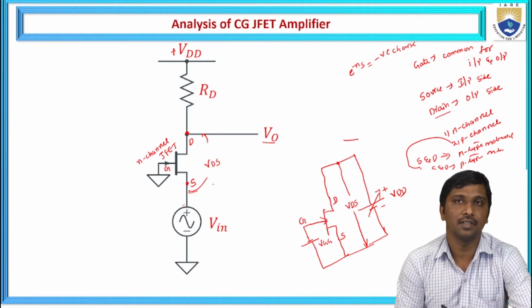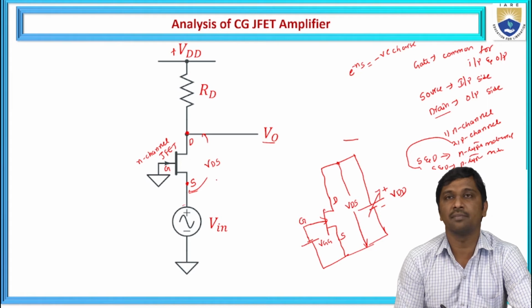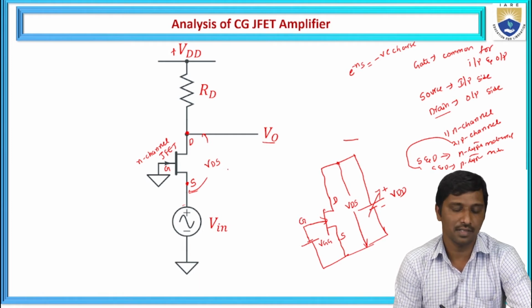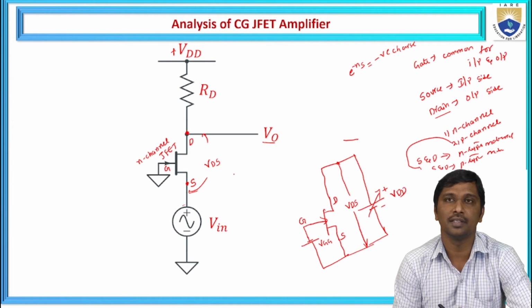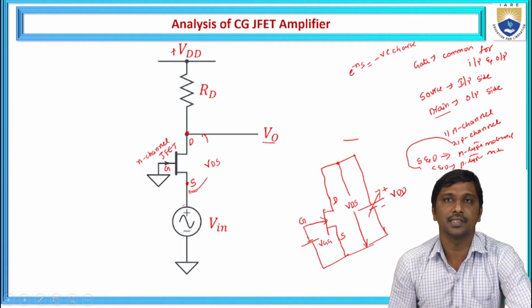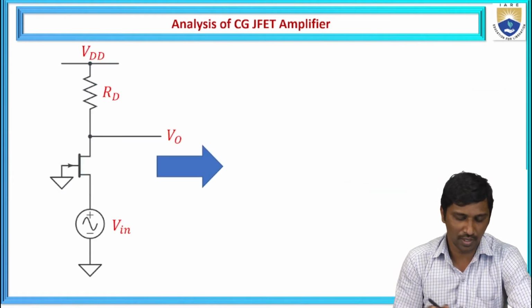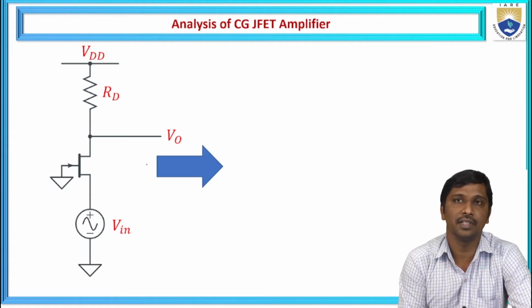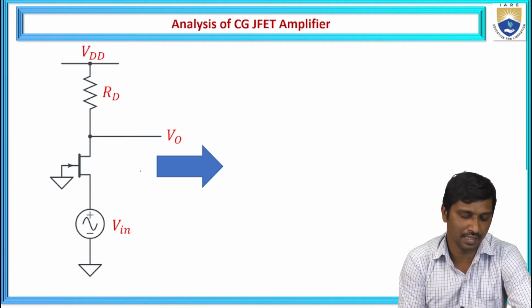So for this case, now we are going to analyze or determine parameters like the voltage gain, input impedance, as well as the output impedance. To identify these three parameters, we need to model it into a small signal model. If you want to model this configuration into the small signal model, first we need to recall that this circuit can be reconfigured into a small signal model analysis or a two-port network analysis.